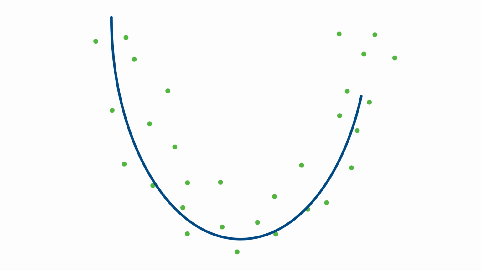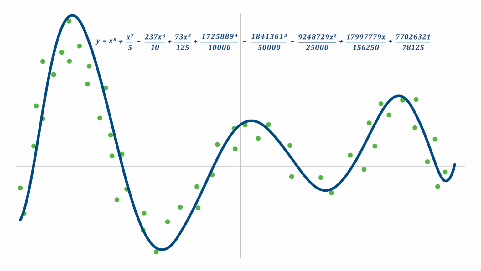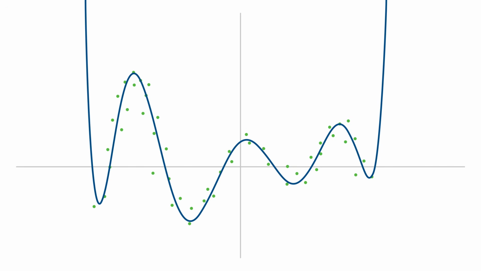If your data can be modeled with a single simple curve, a basic polynomial like y equals x squared does the trick. However, there are limits to using a single equation. Using a higher degree polynomial creates a more complex curve that's more likely to overfit your data. Additionally, polynomials of any degree can provide a good fit with the data points you provide, but can diverge once they leave the neighborhood of your dataset.